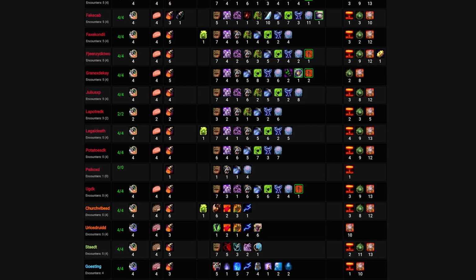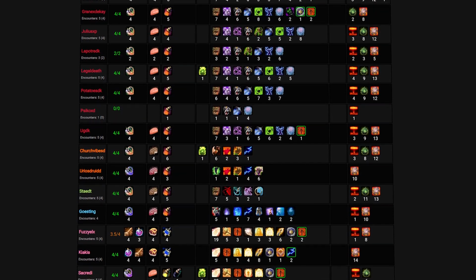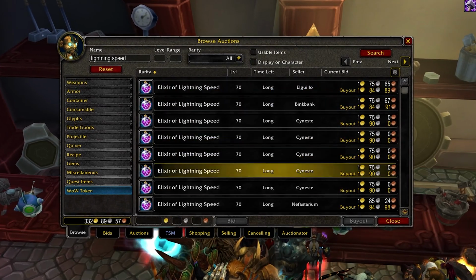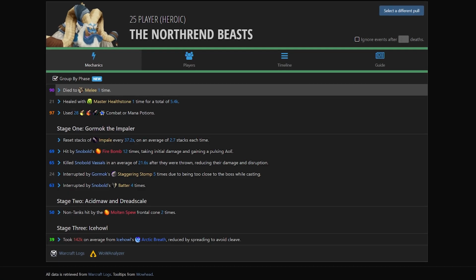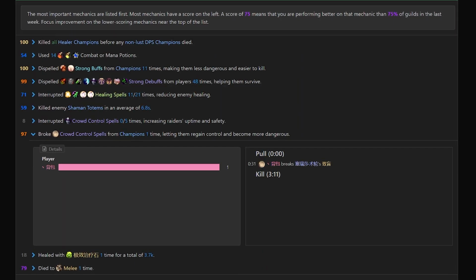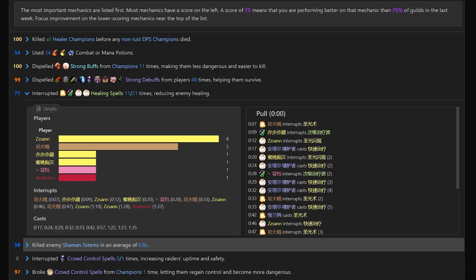The log analyzer immediately lets you see who was buffed, who was pre-potted, all the basic stuff you want for successful pulls. This is a good way to see if your paladins, for example, are using the right consumables or not. Another recommendation on our 50 attempt journey is Wipefest. Again, you just put in the Warcraft Logs raid ID and you can analyze pulls in really specific detail. On Faction Champions, for example, you can see who broke crowd control, or you could see how many heals got off or how long totems stayed up.